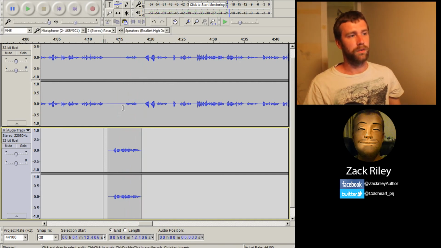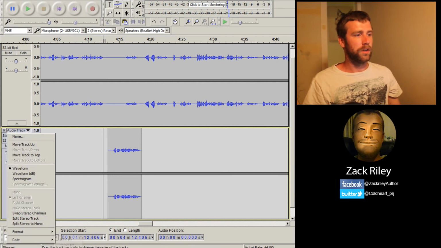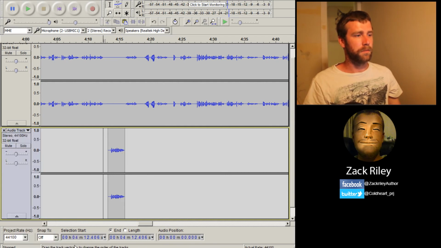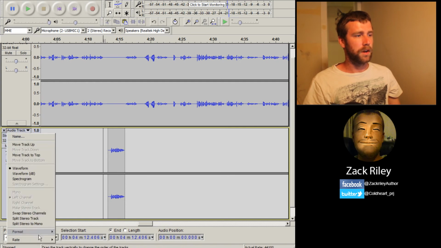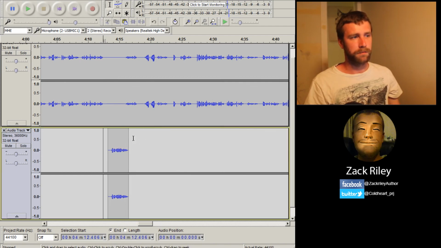It will also overlap any of the other tracks, but again, that's where your mute and solo comes in. Now, one of the advantages of using this feature is if you just need that little bit extra time or something like that, you can change from the default down to other, and you can manually set a rate that you want in. You can go like 3600 or 36,000, and it will bump that up just a bit.